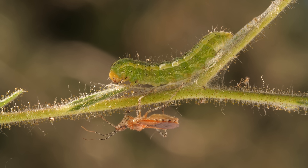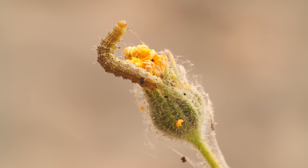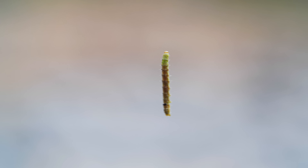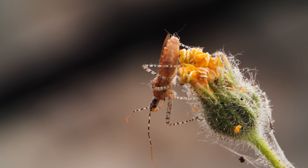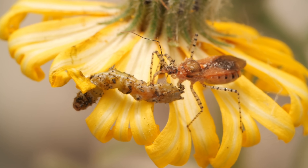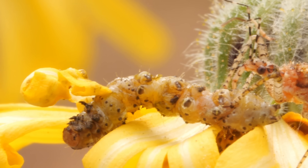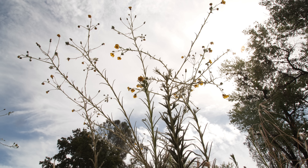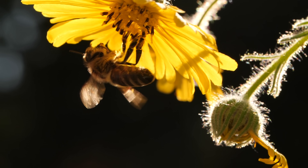The bigger caterpillars put up a fight. The little ones will try to make themselves scarce, dangling down on a line of silk. But plenty of them end up like our murder victim, sucked dry. With the caterpillars out of the way, the tarweed mastermind can hang on to its flowers and spread its pollen for one more day.